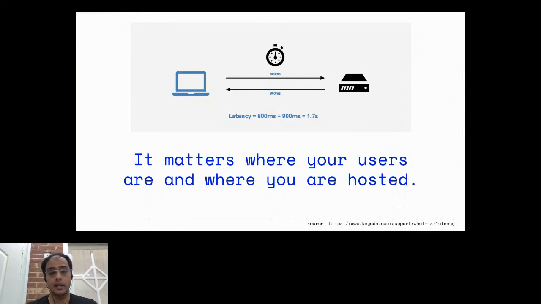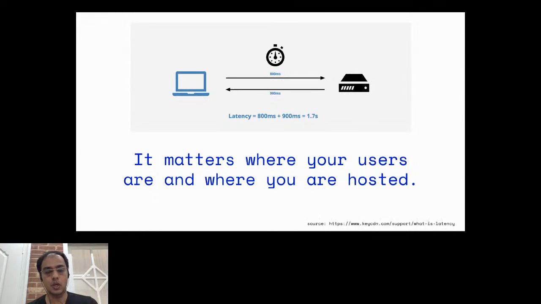Now, normally your latency is somewhere around a few milliseconds, 20 milliseconds, 50 milliseconds, and it can be ignored. But as your internet connection deteriorates, especially on mobile, this latency can go into hundreds of milliseconds. And that's when things start getting heavy. And we'll see why this has a larger impact.